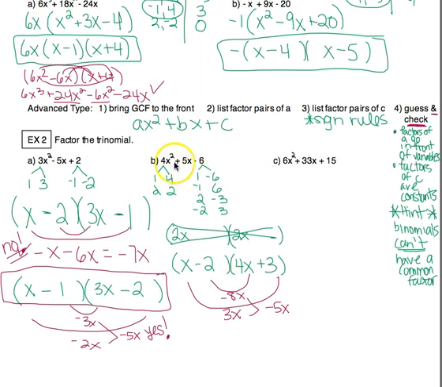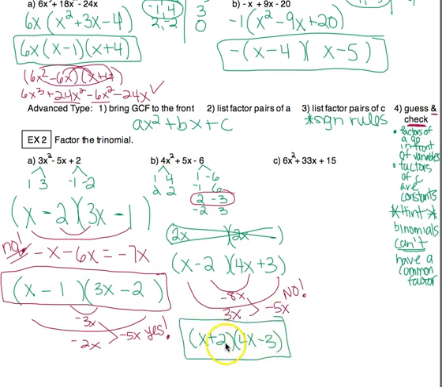What I was looking for was +5x. This is actually great news, because if I get the right number but the wrong sign, all that means is that I have the right factor pair, I just have chosen the wrong signs. So what I really need are these ones. So this was a no, this doesn't work, but I do actually now know without having to recheck that my answer is the same factors but with the signs switched. So this would be my factors for this trinomial.